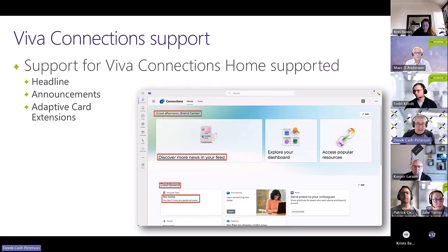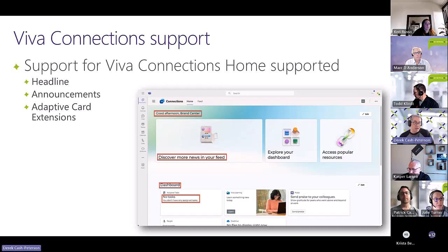And you can't really tell from this screenshot, but I also talked earlier about how your theme from your SharePoint home site traveled through to this Viva Connections home. Those two things, one would think, would have been done right away, but they were not. So this is a new feature so that this home can be in sync with your SharePoint home.